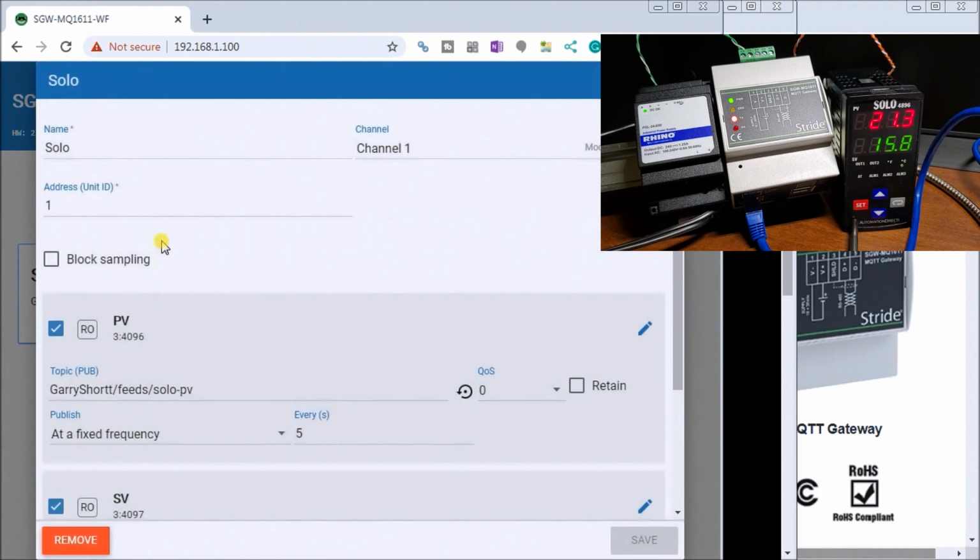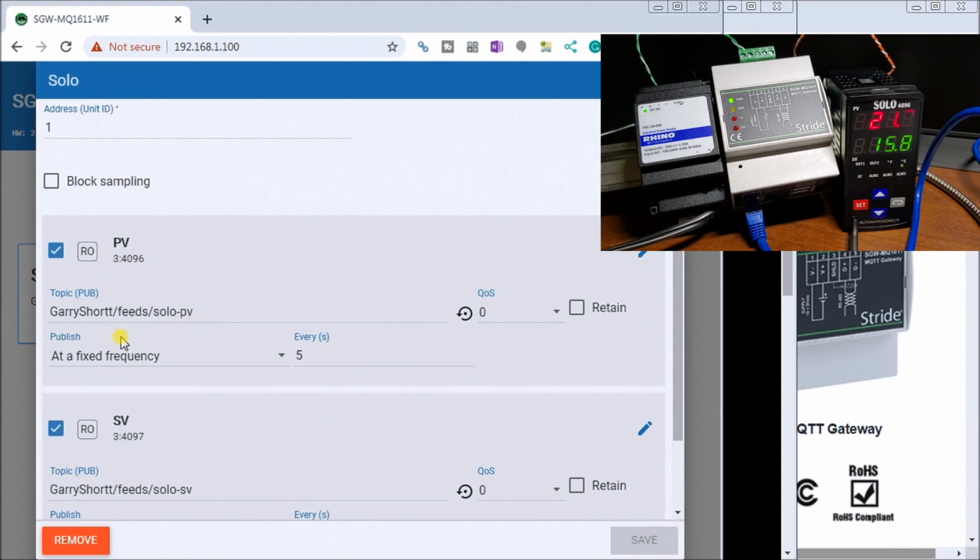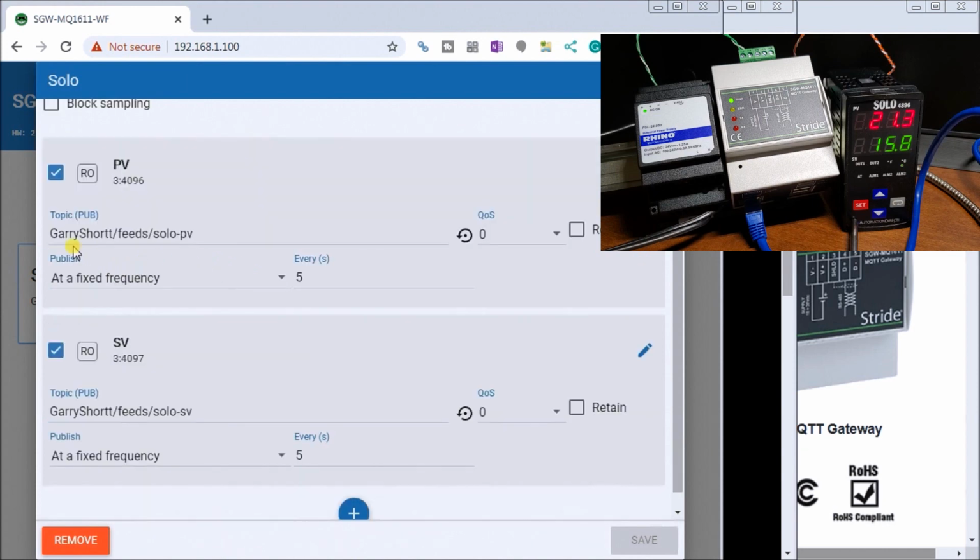And on our solo device, we have our present value, and our feed is now going to our Adafruit IO on the internet. And our feed will be our username, which is my name, then feeds, and then we called it solo underscore PV for present value.